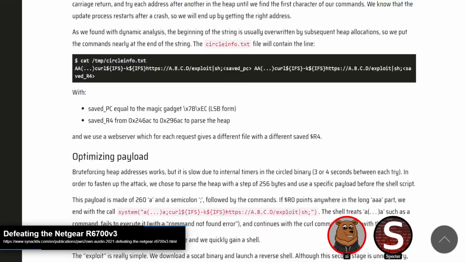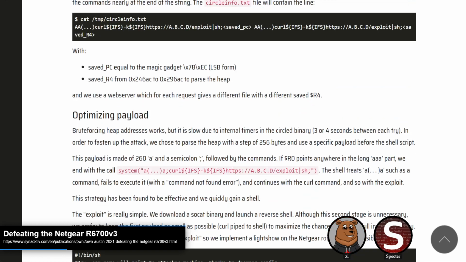They had their overflow, and part of their payload here used... I don't know, it reminds me a little bit of creating a NOP sled. Obviously, it's not a NOP sled exactly, but it reminded me of that, the old days of shellcoding. Effectively, and this just comes down to how system works, they used a long string of A's as like a command name before their actual payload, which was like their actual exploit script.